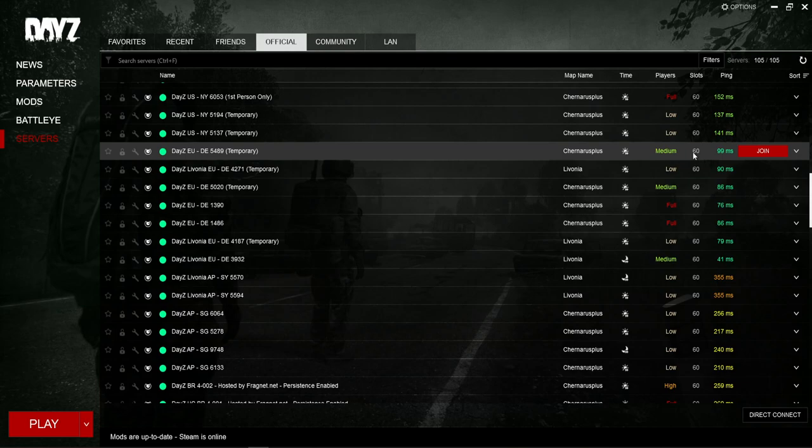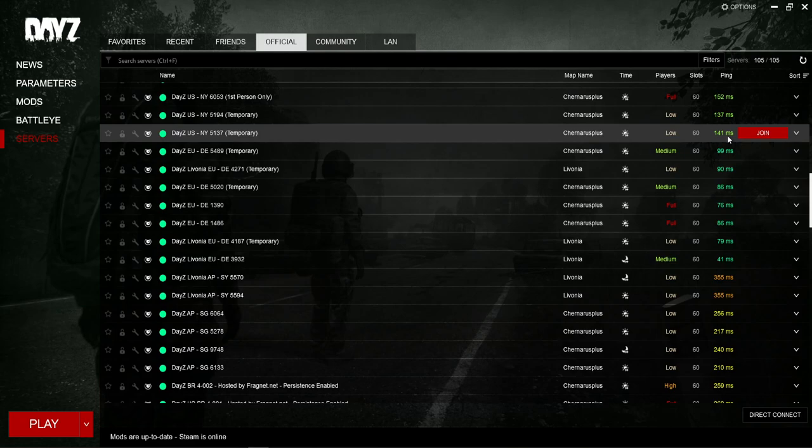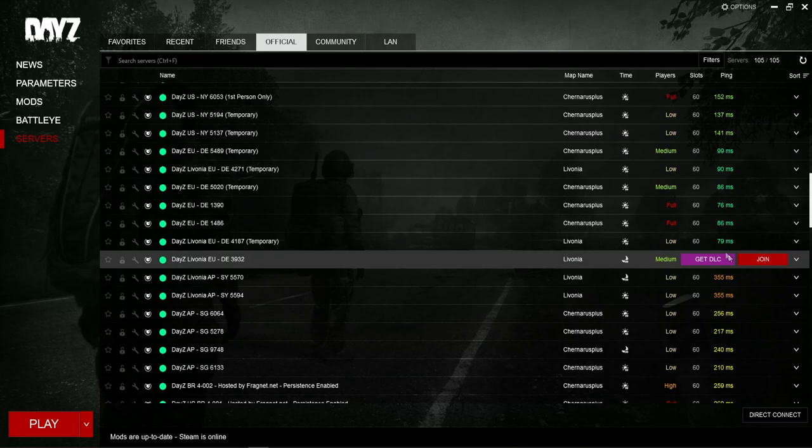You can also see the time of day, and if you hover over it, you'll get a specific time, as well as how fast time is going, how many players are in, how many players can be in, and ping. For anyone not familiar with ping, you want the lowest for the best connection. You'll find that usually servers that are within your area have the best ping.